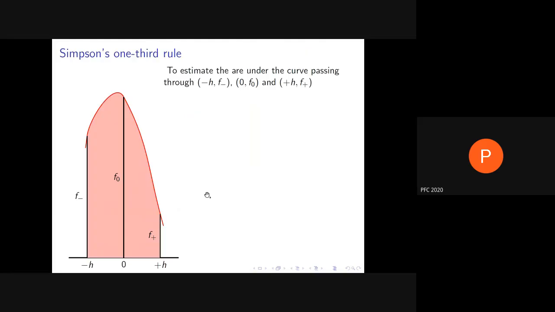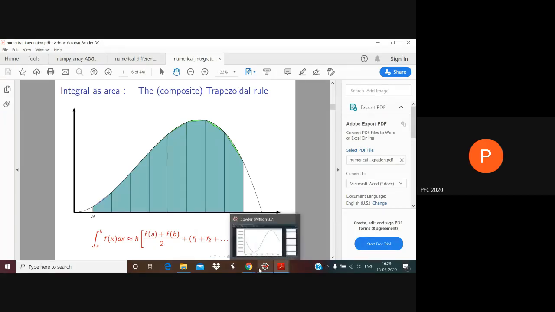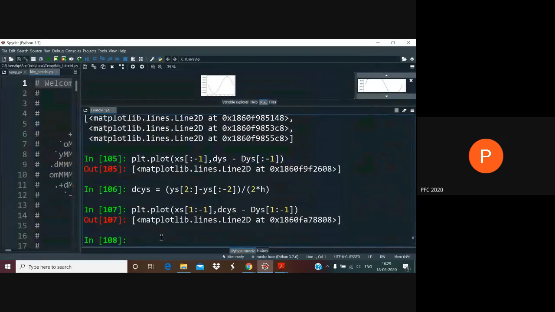So once again, let's not go into other things right now. This is the formula that we are trying to implement. And let's say we are going to try to integrate sine square x, the same function, so that I don't have to create a new set of y values. It would hardly take me much time, but why bother? I'm going to integrate sine square x from 0 to pi. So I already have the sine square x values from 0 to pi at 1000 equally spaced points, so 999 intervals and so on. I also know the step size and everything.